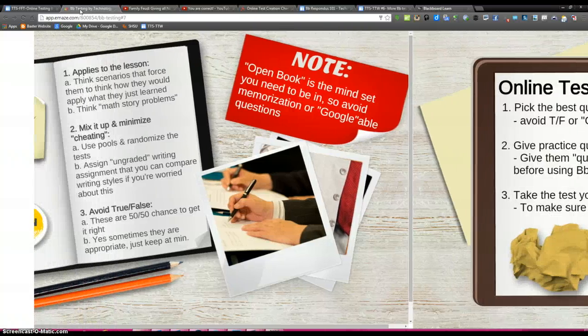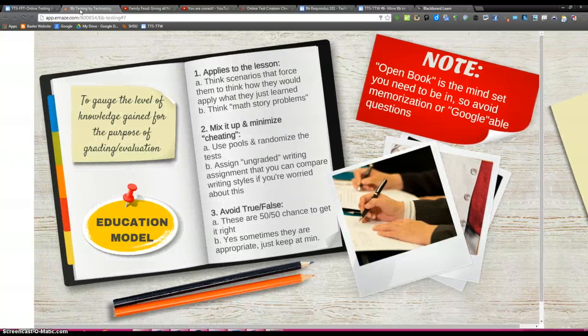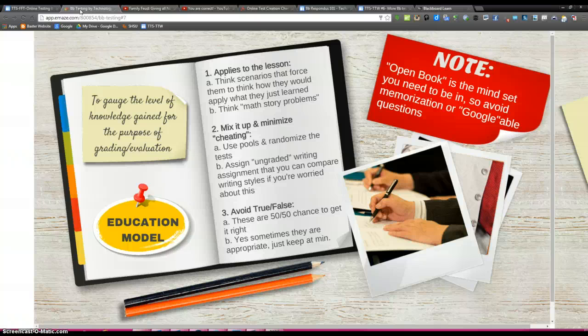So try to keep them from being able to do this, or make it as complicated and as hard for them as you can. One, always use pools of questions, and always randomize your tests. Always, always, always. Another good option, and this is one that I've never done because I haven't done a lot of writing assignments, but you could have the students do some kind of ungraded writing assignment, where you're going to give them a completion grade for doing it. So that makes it very low stakes, right? They do the assignment, they get 100. Well, now you have something to compare, so you'll know.